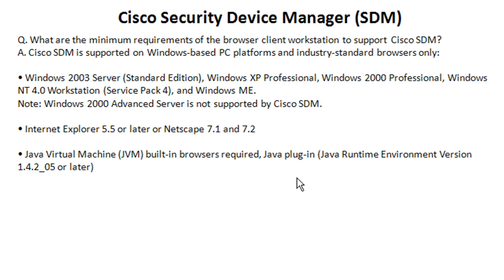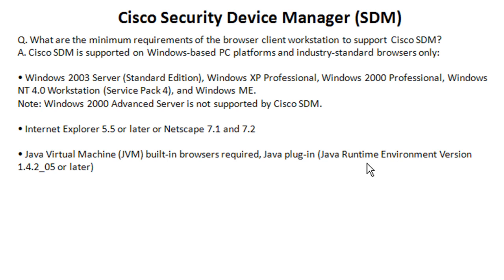And then finally Java. Java I do not like, and unfortunately Cisco seems to have an unholy alliance with Java. You're going to have Java running, and most likely you'll have to have either a plug-in or have it enabled in your browser as well. And you may run into versioning issues.